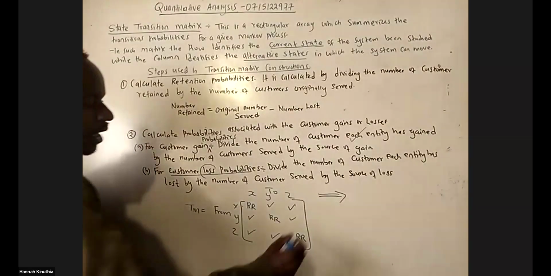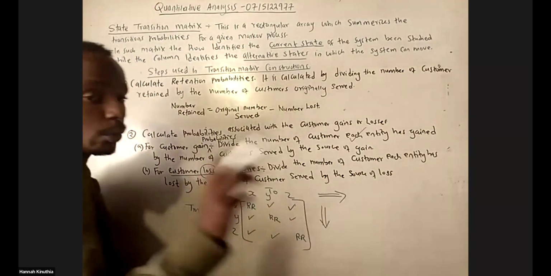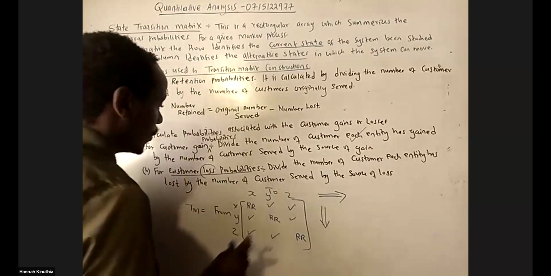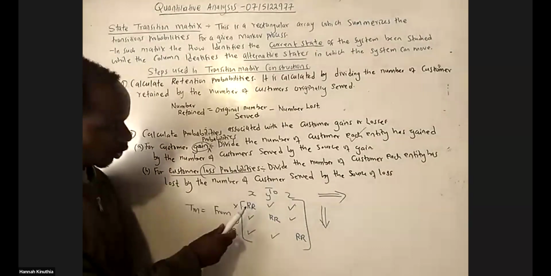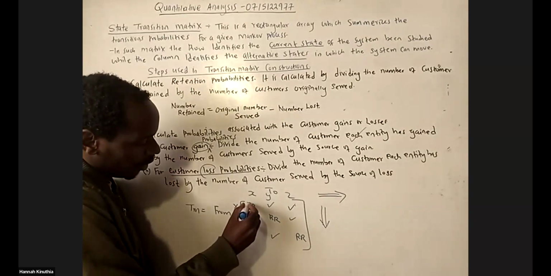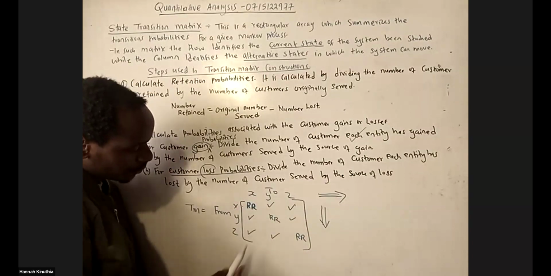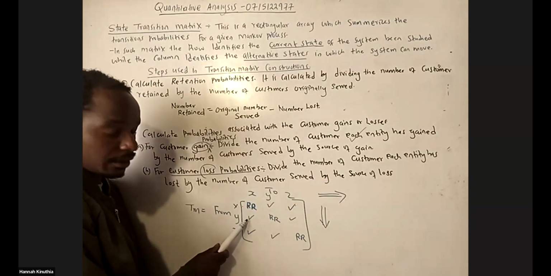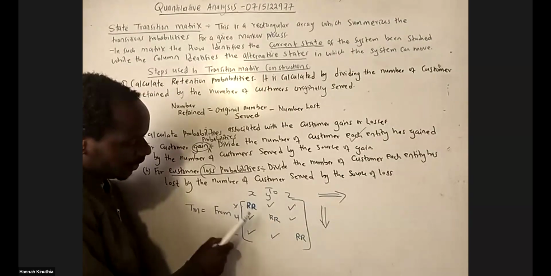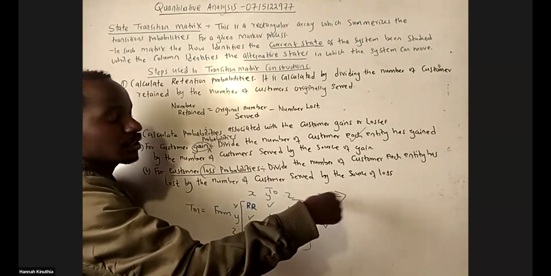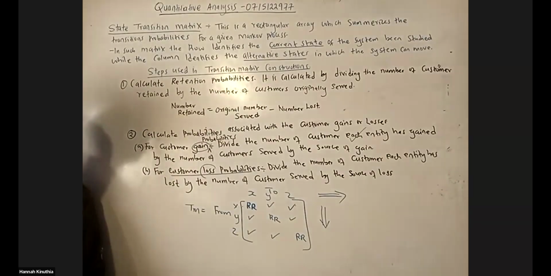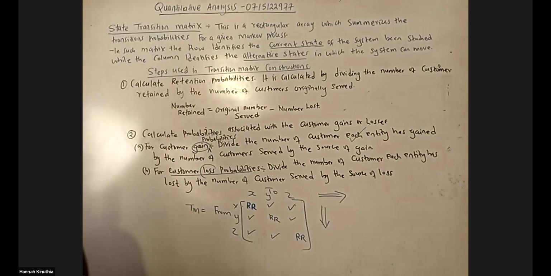If you go down, you should be very keen: then you are talking about the amount that is gained. Apart from what they are retaining, there is some amount that they are gaining from Y and Z. So X is gaining some percentage from Y and Z. It can gain, it can lose, but mostly we shall be focusing on the loss because that one is the easiest. So that's step number 2. Step number 3, and then we do a question.